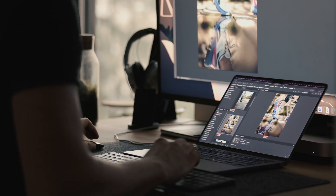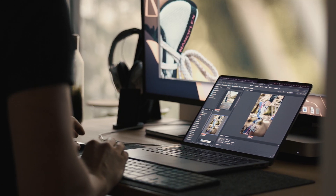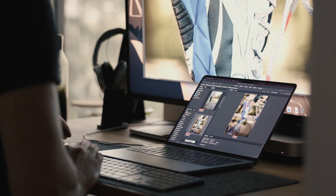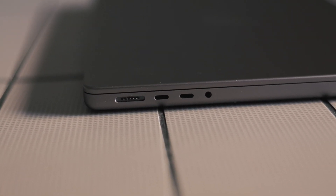I presume they will address that in future updates, but currently it didn't work perfectly. With my LG monitor it worked fine, so I guess it depends on the monitor or TV you use it with. As for MagSafe, I didn't really care about it — I would have preferred an additional USB-C port, or even USB-A for the older devices I have.